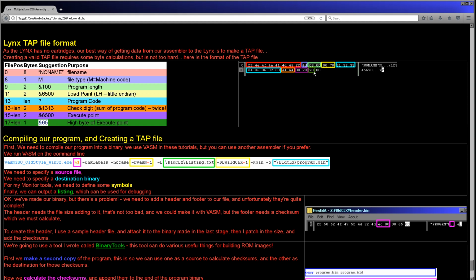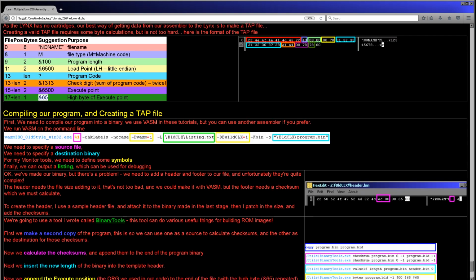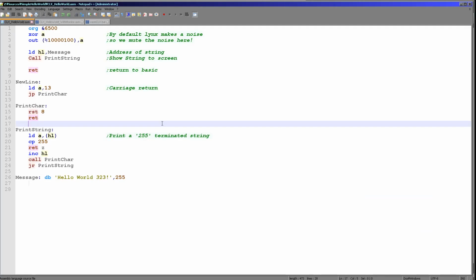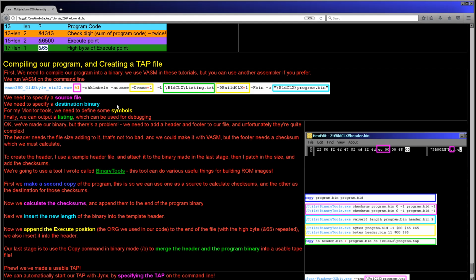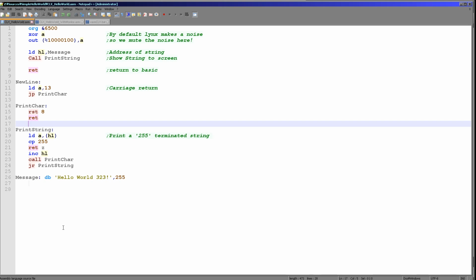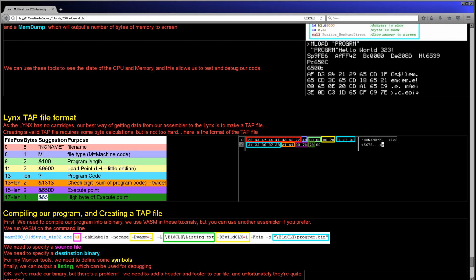You can see that here. We've got hexadecimal 78 twice here, because in this example the execution point was 7800. But anyway, so yeah, that's what we need to create. So how can we do this? Well, you've got various options. You could do this in your assembler in some cases. You can calculate the length of your program code with a few labels. If you put one label at the start of your code and one at the end and subtract them, you will be able to calculate that.